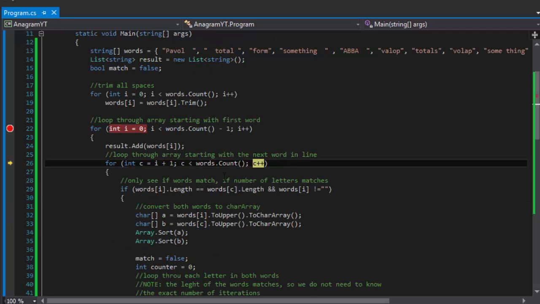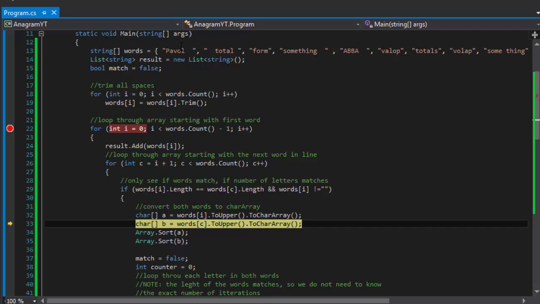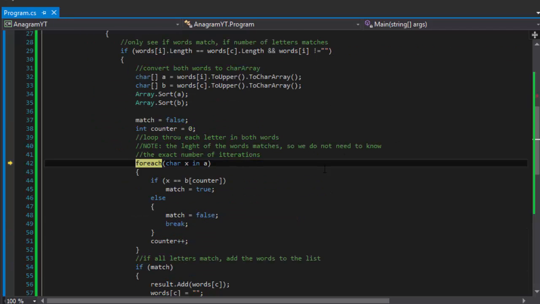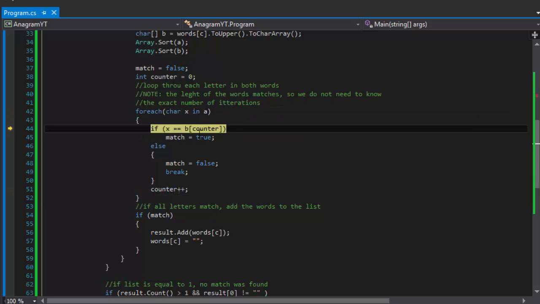Alright, so it goes to the next, which is totals. It doesn't even register because totals has 6 letters, so one more than Pavel, so it skips it. And now it comes to the word Volap, which is another anagram for the word Pavel. Again, it comes over here, everything matches, so at the end the match will be true.